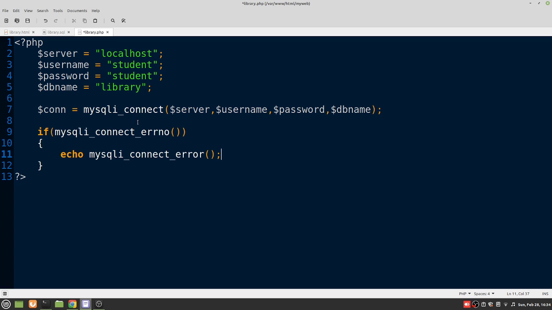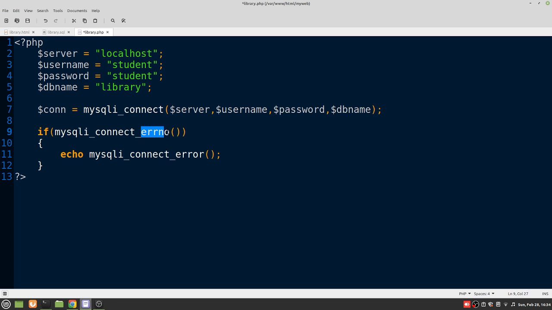So there are two functions used here. First one is the errno, which will return the error number if there was an error while trying to connect to the MySQL database. And this will just be a number. So you want to see what is the error, whether it is a password mismatch or a username mismatch or the wrong server name. Then that description of the error will be retrieved using the function mysqli_connect_error.